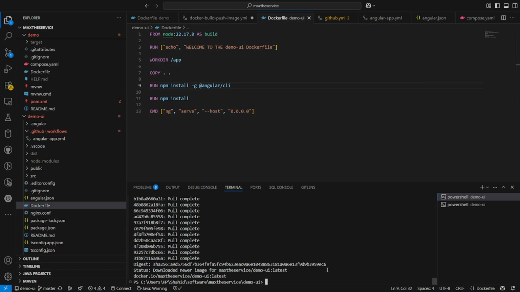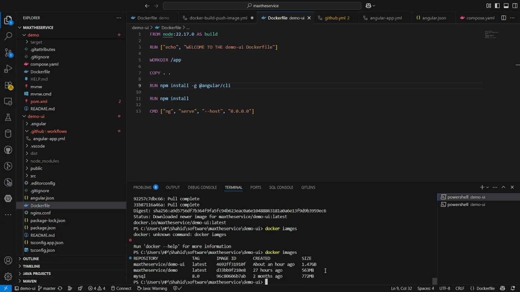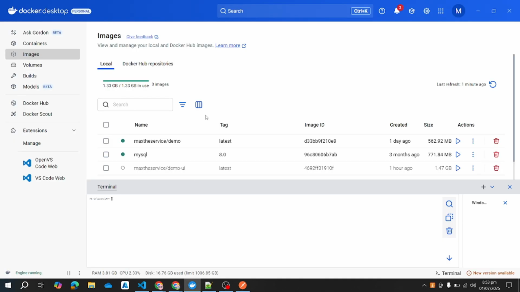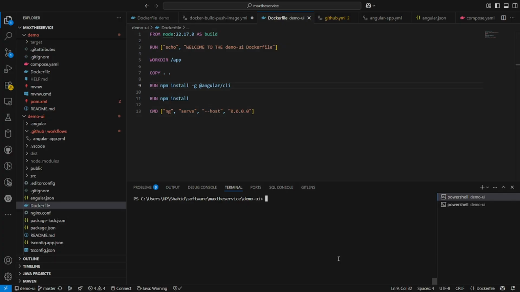Okay, great. So now we can check docker images. Here you can see the image is available. It is also available here. Now I will be running this image. You can also run this image as a Docker container from here, and we can also use localhost. So I will be pasting this docker run with port, name of container, network demo, then the image name, and then latest.